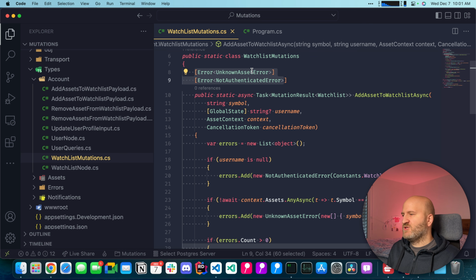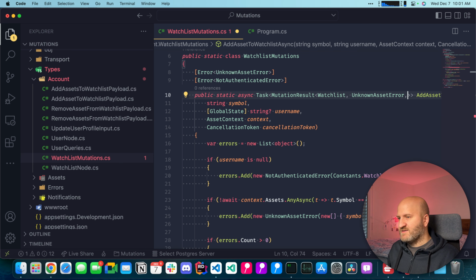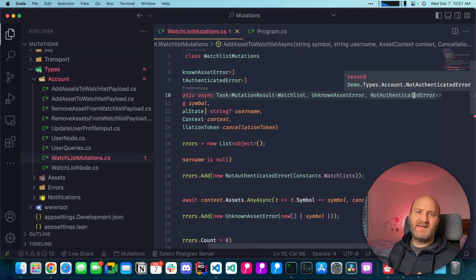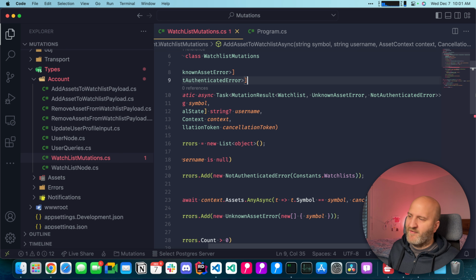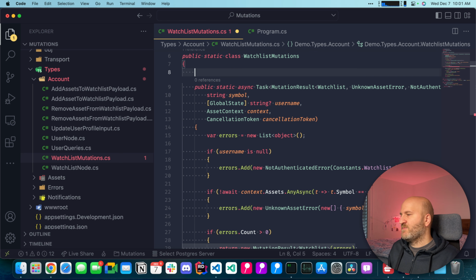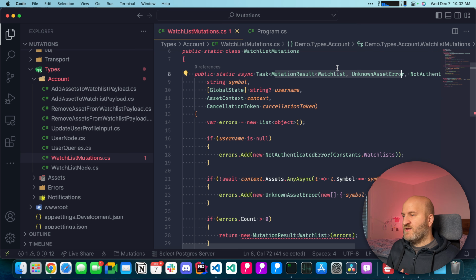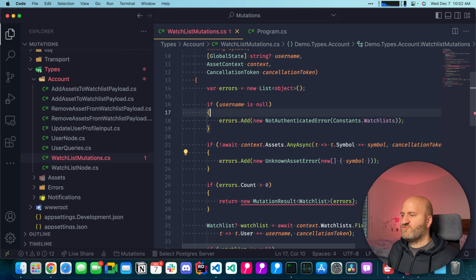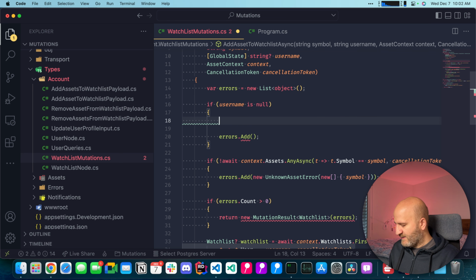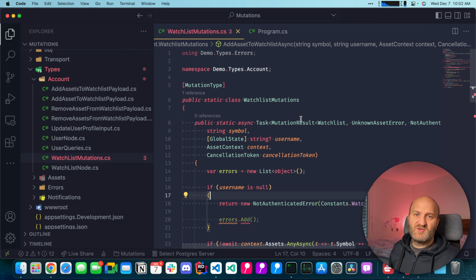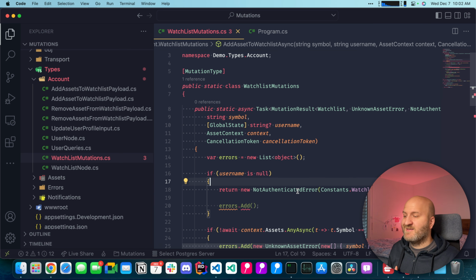While we could use the annotations, we could also fully qualify that by providing the error cases right into the mutation result here. And this is really up to you, up to your taste, right? It could get really long, and that would make it not so nice to use. But for 2 errors, it could still look nice. So it depends on you. We can inspect that from the signature now, or you use the attributes, up to you. The cool thing, if you fully qualify it up here, if you just returned 1 error, you could just return the not authenticated error here. And this would be valid because we know this is an error of this mutation result. We would allow that. That would be implicitly converted.